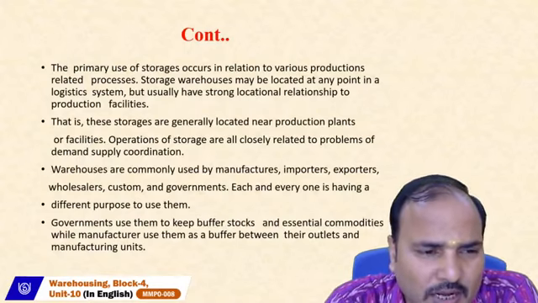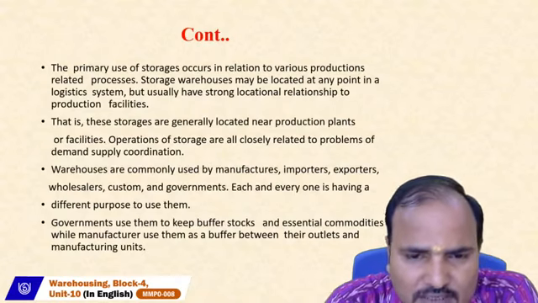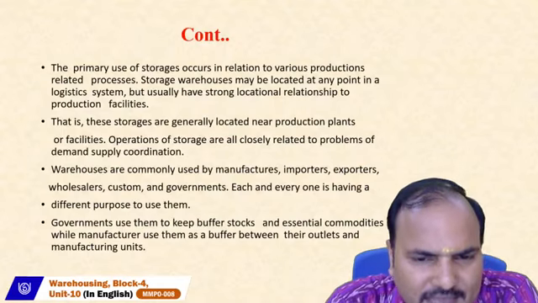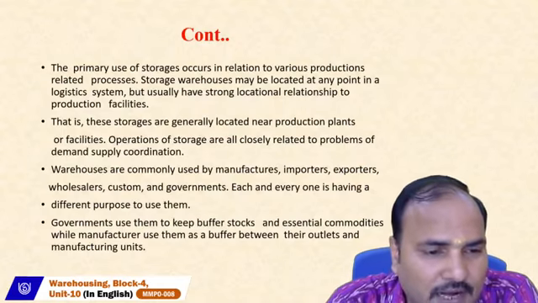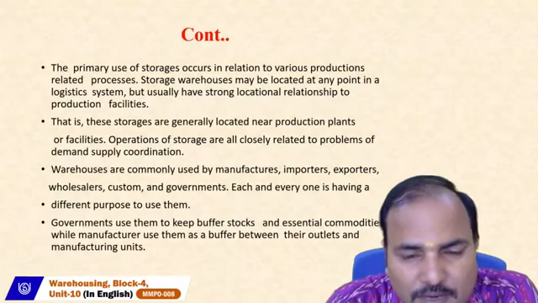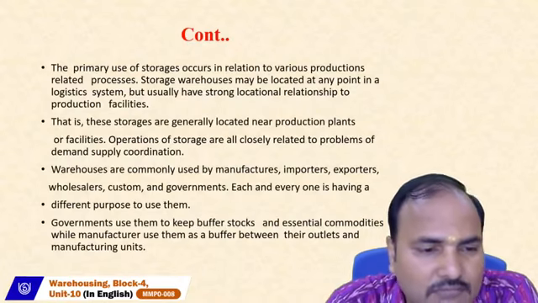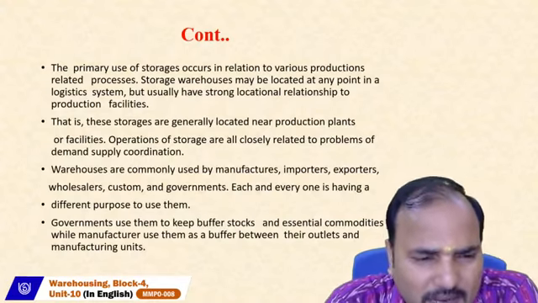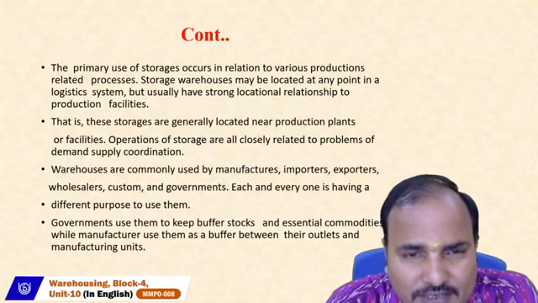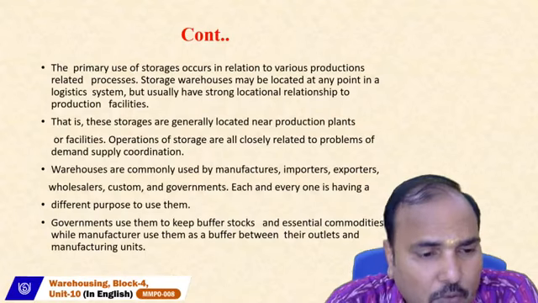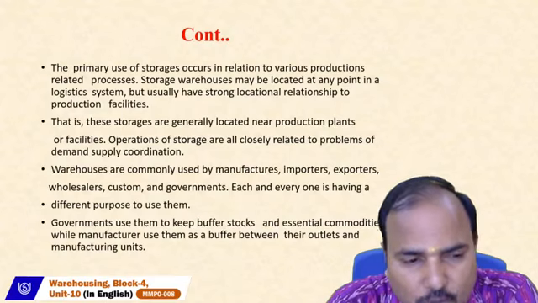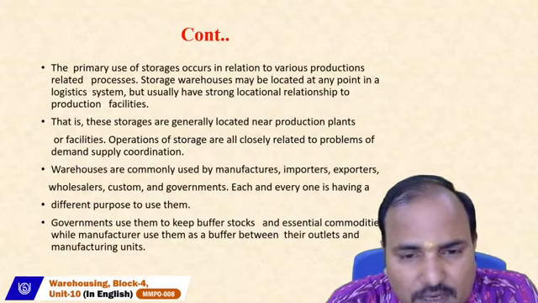And basically, the warehouses are commonly used by manufacturers, importers, exporters, wholesalers, customs, and governments. Each and every one has a different purpose to use them because each has its own aim. Governments use them to keep buffer stocks of essential commodities, while manufacturers use them as a buffer between their outlets and the manufacturing units.